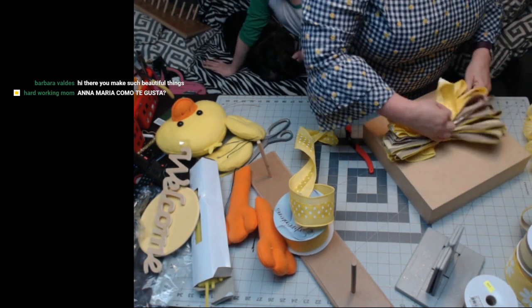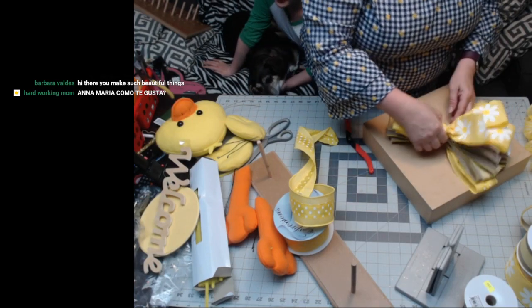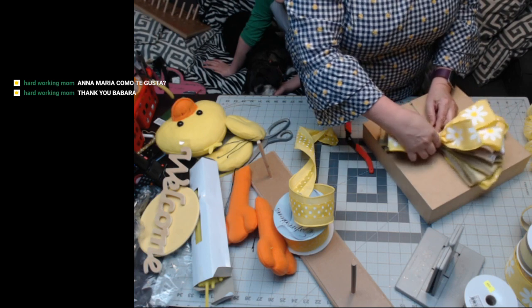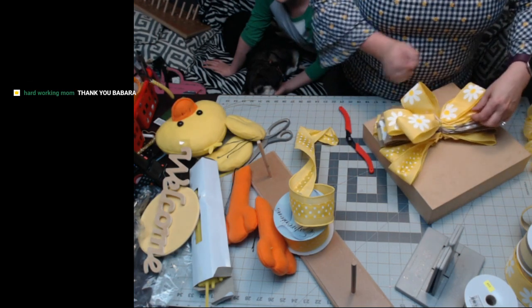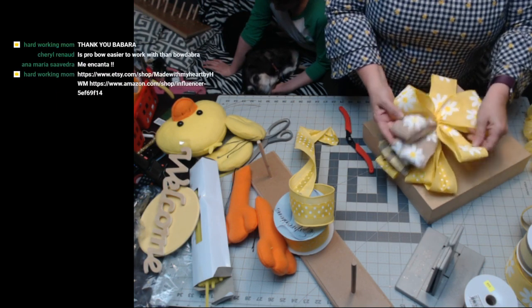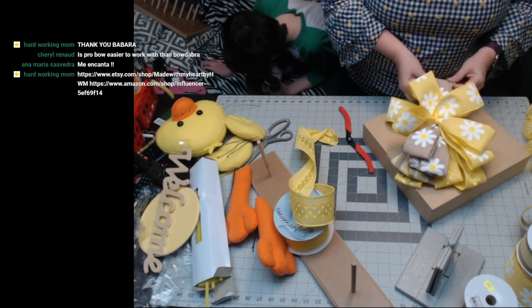Alright. So I'm going to load this on my fluff box. Just makes it a little bit easier. Whoop. Did I not get it in there? I don't think I got it hooked in there. Okay, there we go. Alright. And then I will start pulling it apart.